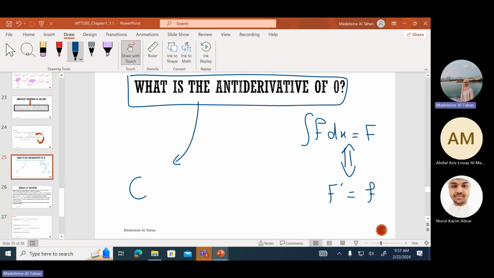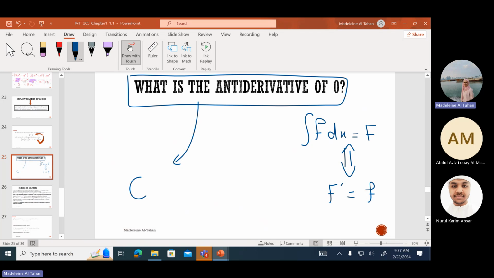Why are we talking about antiderivatives now? What did we say about the differential equation? Our aim is to solve it, but a differential equation contains derivatives. In order to solve, if I have y prime, I'm integrating once. So what should I get when I integrate? A constant, right?